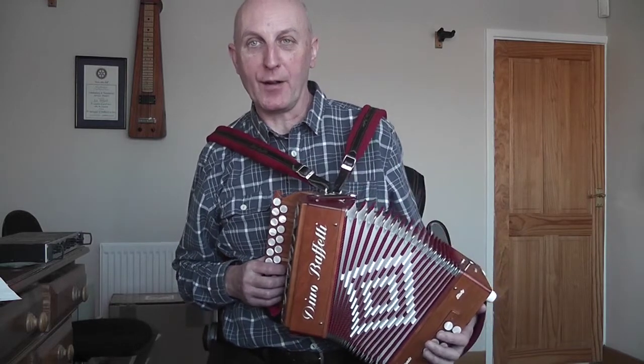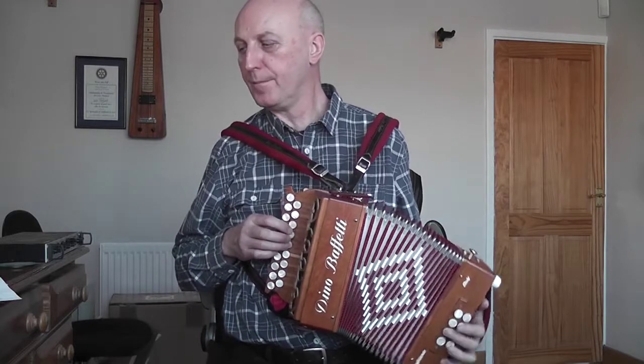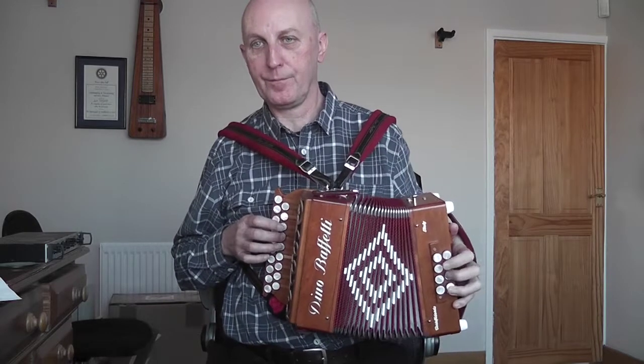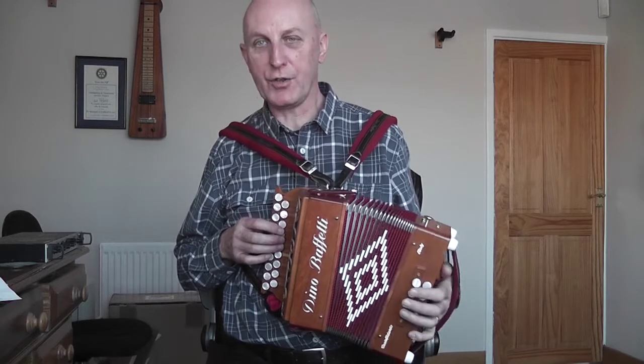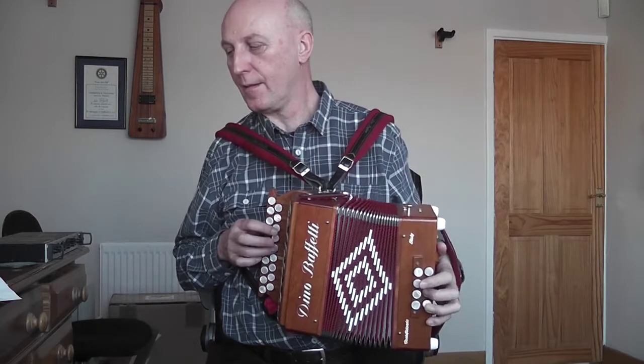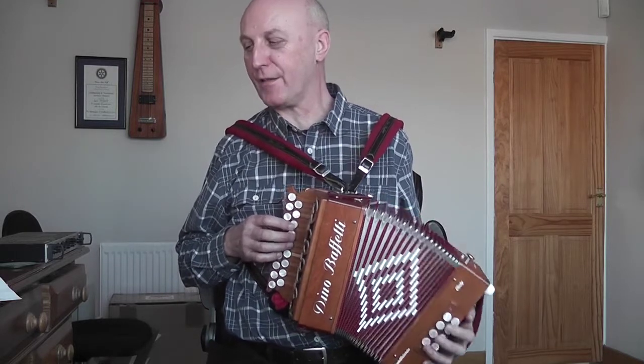Let's deal with the B part, or if you like, the chorus. Now the chorus starts on the pull, and you're playing the note E on the G row. In fact, all the notes are on the G row in this stave.